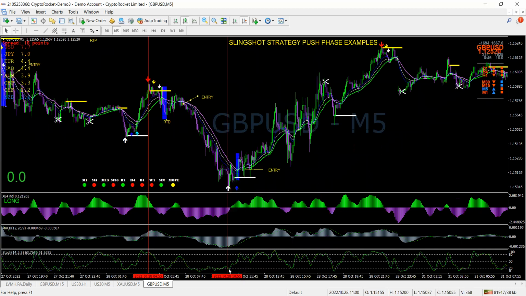We have our signal. We're oversold. The signal line is outside of the MACD. We have bullish momentum in my area of interest. And then look where it's highlighted in blue. This is the push phase. All right. This is that phase that if you enter, you'll go into drawdown first before the market takes off. All right. Now notice this push phase breaks above these highs. Right. So we have a break of structure.